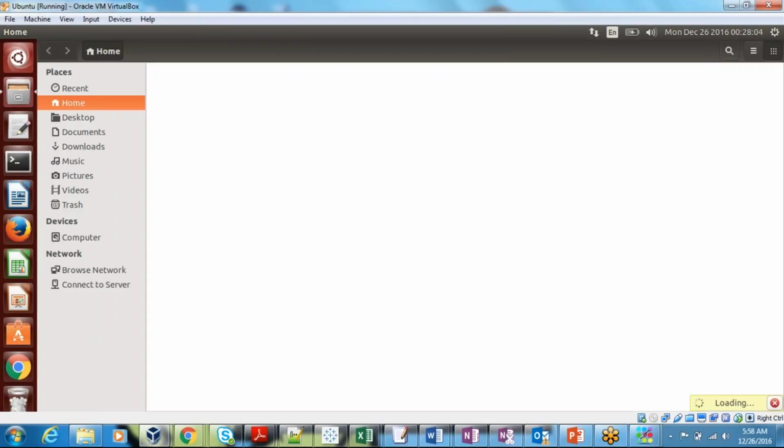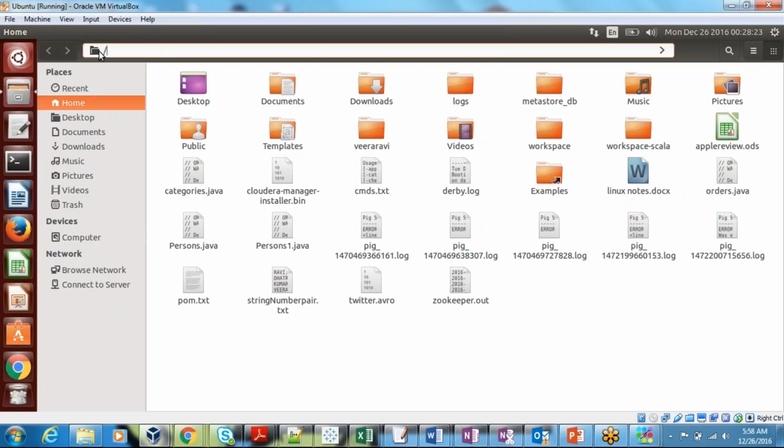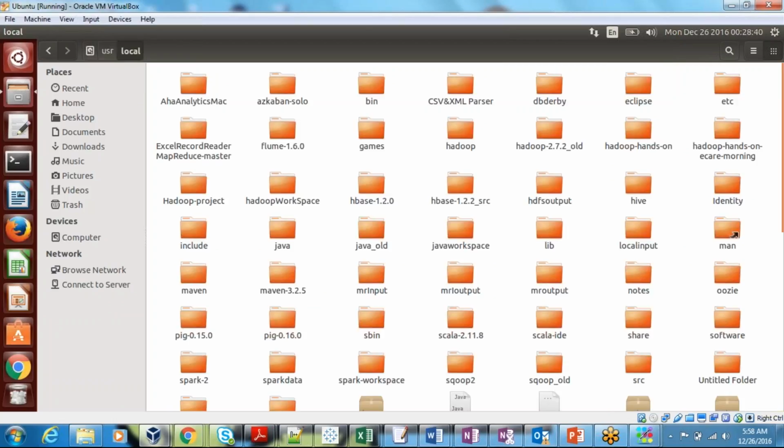In what kind of scenarios will we go for the whole file input format? We will go for the whole file input format when you want to process a file with a single mapper, when you don't want to launch multiple mappers.